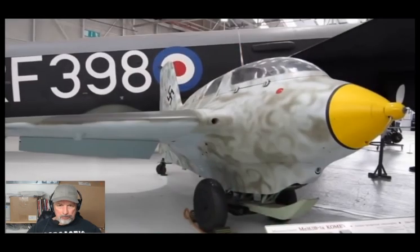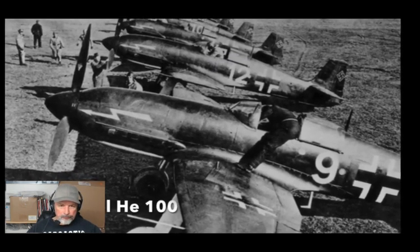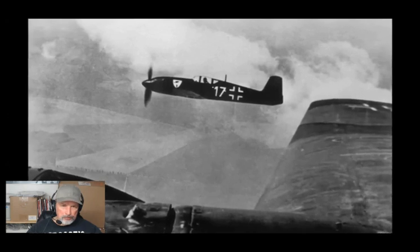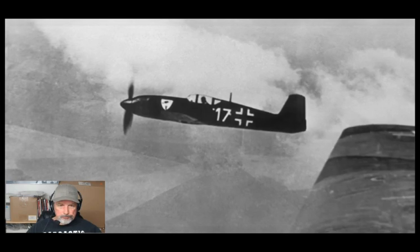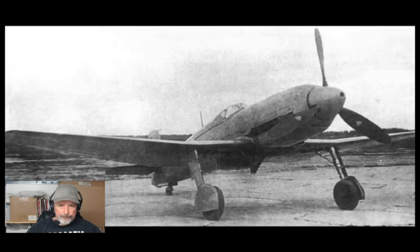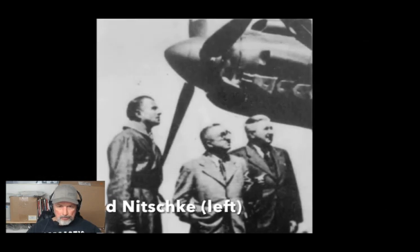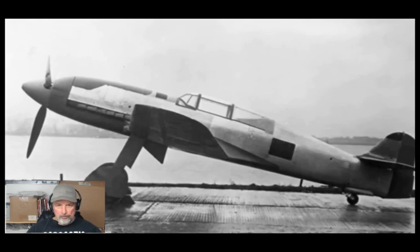Japan was very interested in German fighter planes. One of the first German types sent by ship to Japan were three Heinkel HE-100D fighters — a type not adopted by the Luftwaffe even though one of the fastest fighters of its generation, having lost out to the Messerschmitt ME-109. It first flew in 1938 and only 25 were built. The Japanese purchased three Heinkel 100s for 1.2 million Reichsmarks, and a set of jigs for a further 1.6 million, with a view to license building the aircraft. The three DOs arrived in Japan in May 1940 and were extensively tested by the Imperial Japanese Navy, Germany also delivering Heinkel test pilot Gerhard Nitschke as part of the deal. However, the war in Europe held up the delivery of plans and jigs, and production never commenced.